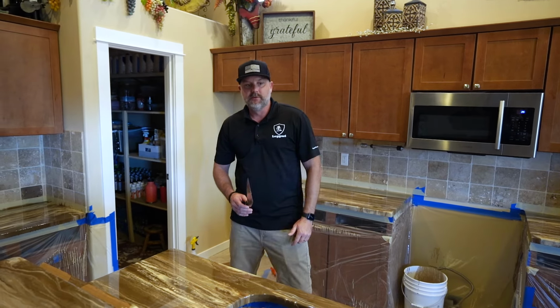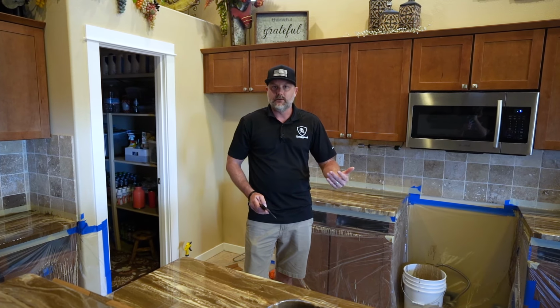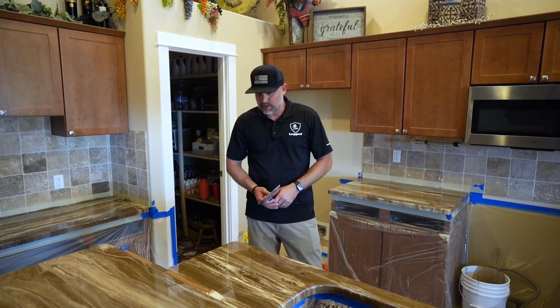All right, so last thing we're gonna do before we head out is scrape the drips, right? It's always nice to not have to come back and sand all the drips off. And then obviously you can see if a homeowner is gonna be around, they can scrape the drips, right? Maybe over the next hour or so after you leave.